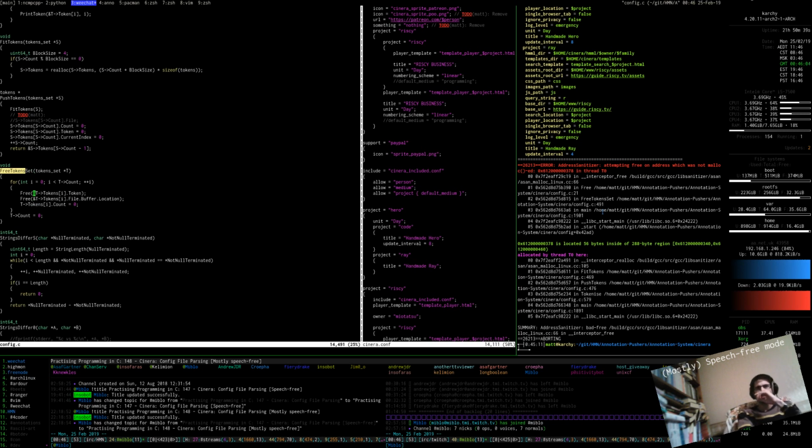What's it saying? Attempting free on address which was not mallocked. It's possible that it was the buffer location. No, it wouldn't be the buffer location because that was mallocked.